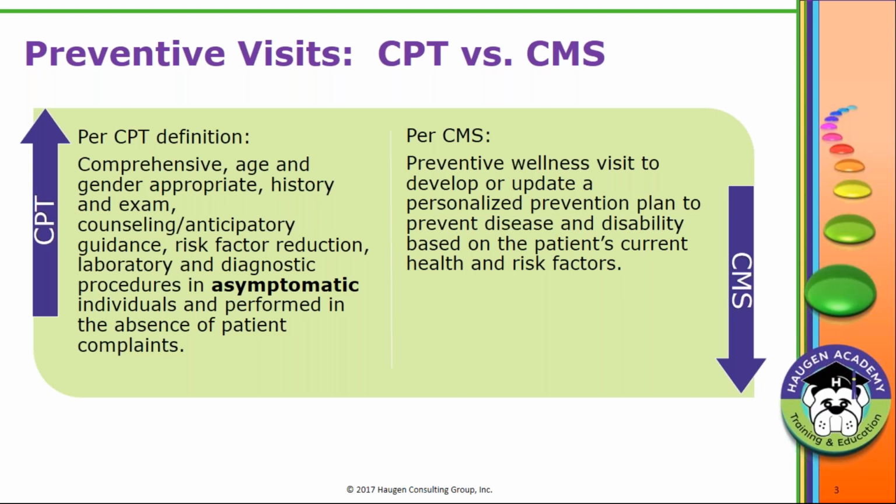So that's the CPT definition. CMS, when we're talking about the CPT preventive visits, actually isn't going to cover those visits. So if you're billing CMS for preventive visits using the CPT codes, those are going to be non-covered services. What they do cover are called preventive wellness visits, and those are to develop or update a personalized prevention plan, and it's really to prevent disease and disability. So it's all based on the patient's current health and risk factors, and those visits are very well defined per CMS, and they have time periods in which they can be reported as well. Neither one of these visits is time-based, so the billing won't be based on time. For the CMS visits, the spacing in between the visits is defined, and I'll go over that as well.